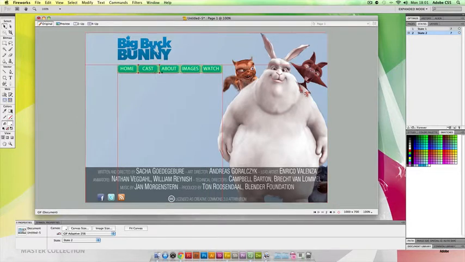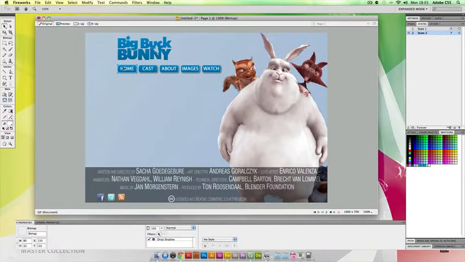So first of all, I'm going to now need to hide the slices that I made because I want to adjust these images slightly. So we can show and hide the slices just by clicking on these 2 buttons here, show and hide. So what I want to do is add a slight twist to my buttons. I'm going to use the free transform, which is Control T or Command T if you're on a Mac, and just transform it, spin it around 1 notch. Not very much at all.